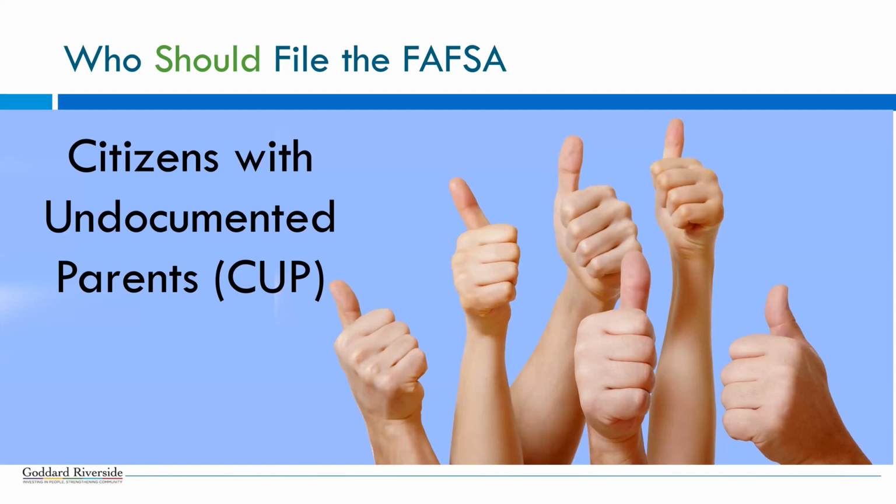One more set of people is citizens with undocumented parents. So if you're a student sitting here right now and your parents are undocumented, but you're a citizen, you should file FAFSA. And your parents' information will go on that FAFSA. We're going to use their income information. If they have an ITIN number, that makes it easier. But if not, we're still going to report that information to FAFSA, to be honest.